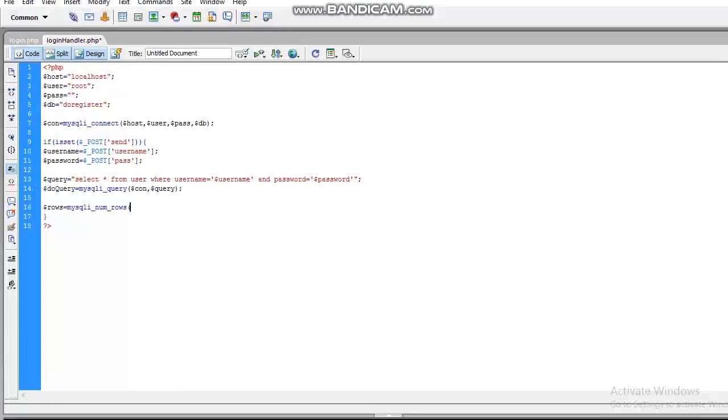You pass it here. So then now you check if the rows is greater than 0.